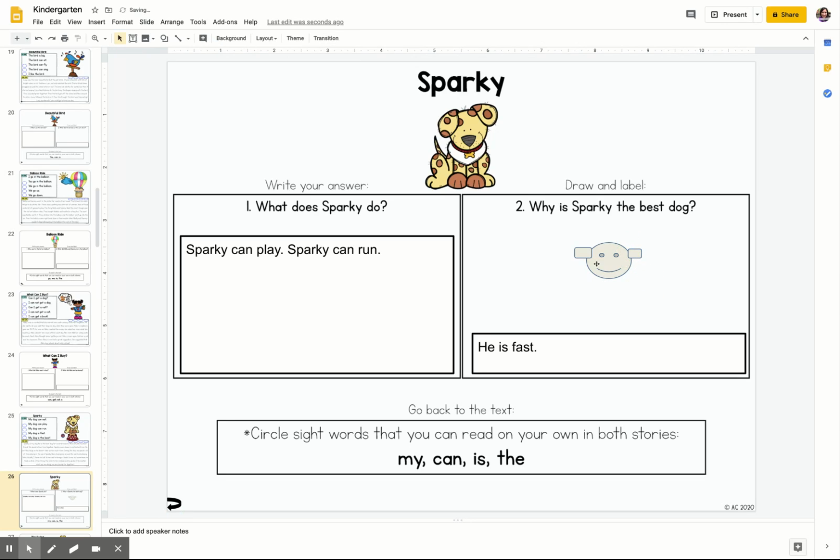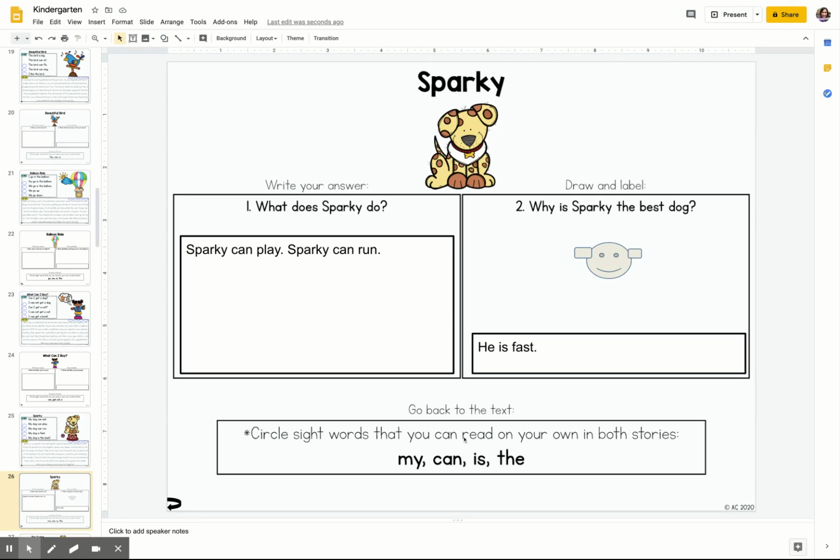So it's totally up to you how much you want them to do with it and how comfortable the student is with it. But this is just to let them get creative. Otherwise, you can just have them actually type their answer in. If it's a student who struggles with writing or typing, you can have them just verbally answer the questions also and have the parent or you assess how they did.